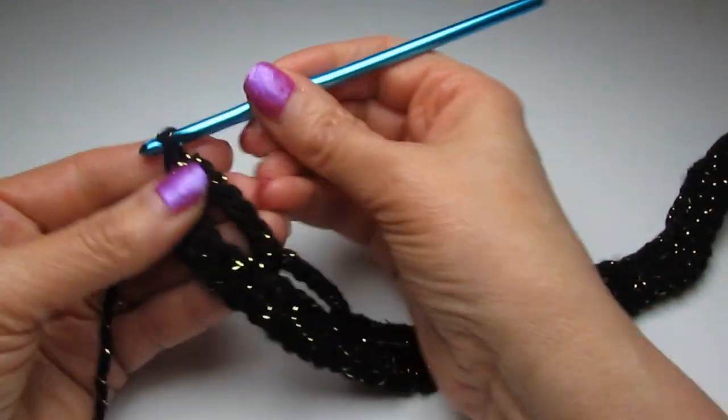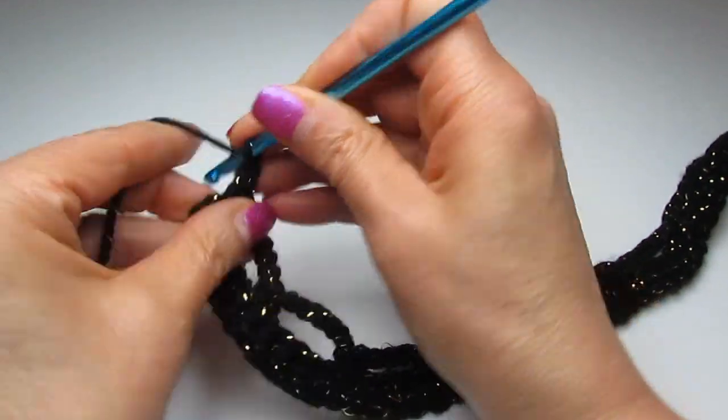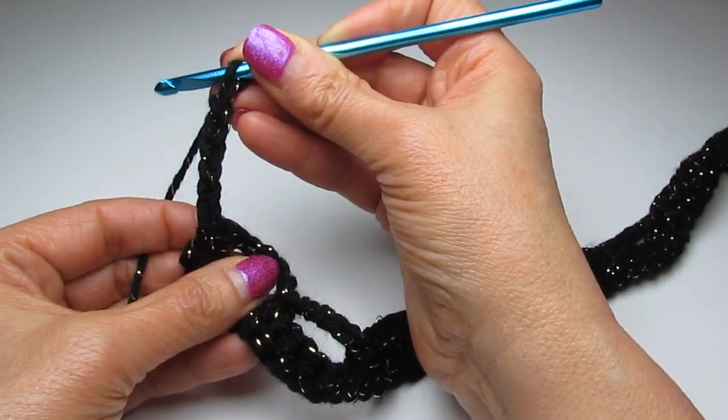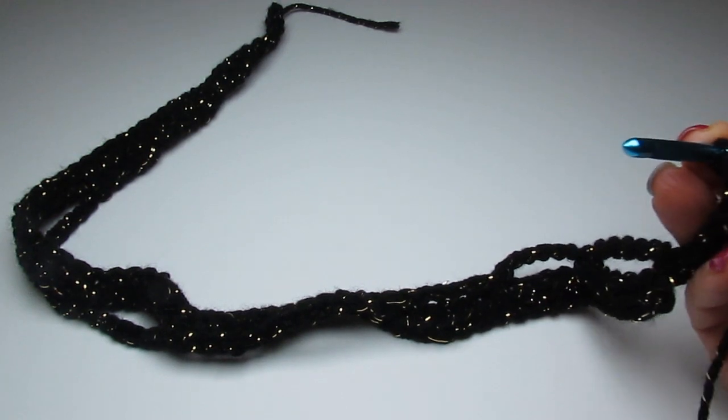And we're just going to keep carrying on this pattern. Just do 6 chains. 1, 2, 3, 4, 5, 6. Okay. And then we're going to turn our work. Let me grab some more yarn here.